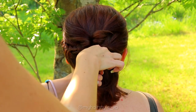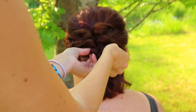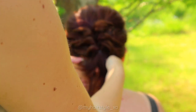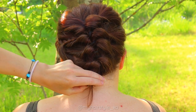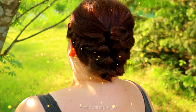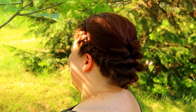Take the hair from both sides, secure them with an elastic, flip it through and pancake the edges. Repeat this as many times as you can. And finally, I spin the end of the hair with a poppy pin inside the updo. And here's the final result of the third hairstyle.